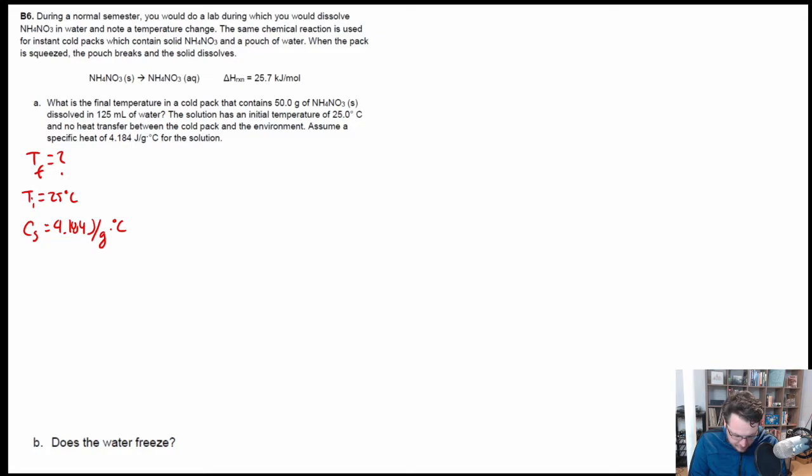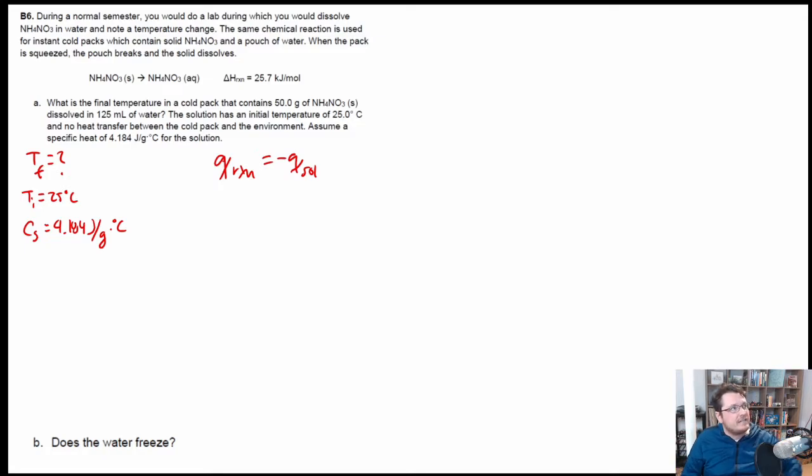So in terms of the way to set up this problem, what we want to look at is twofold. We're going to have Q of our reaction is going to have to be equal to negative Q of the solution, right? So the amount of heat that's being given off by the reaction has to be absorbed by the solution, but it's going to be in the opposite sign in that case, because if one thing is going to increase in heat, the other thing has to decrease in heat.